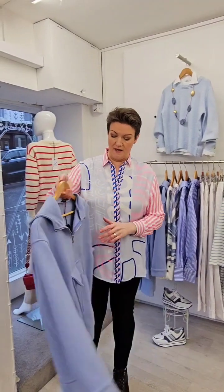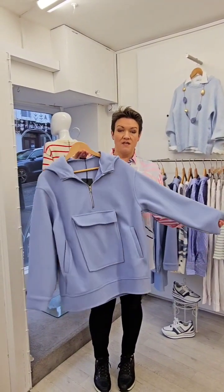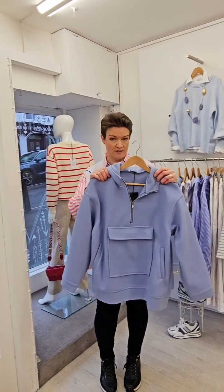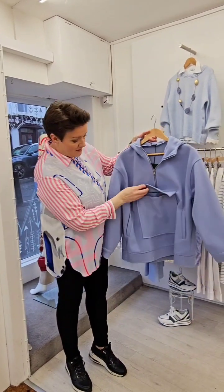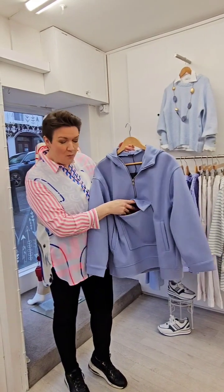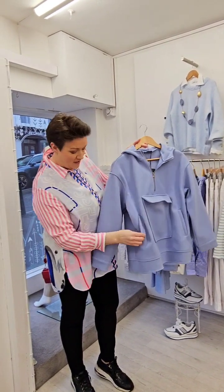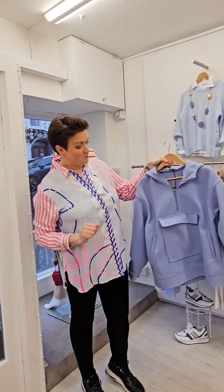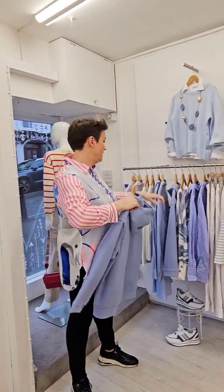We have this gorgeous piece from Kyla — it's a free fit, it's blue and has a little hood up here, not detachable, but it also has this little pocket. If you want to put your hands in the pocket, they are sewn up but will become useful. It's 90 euro, free fit.